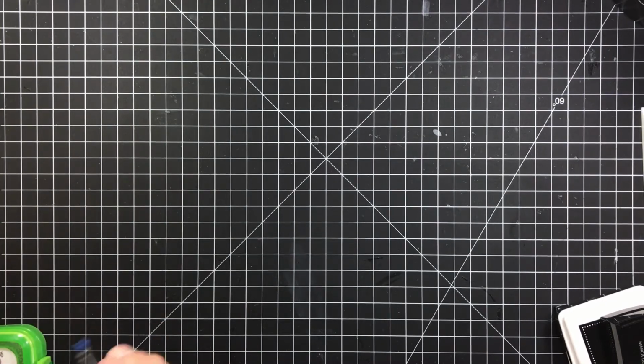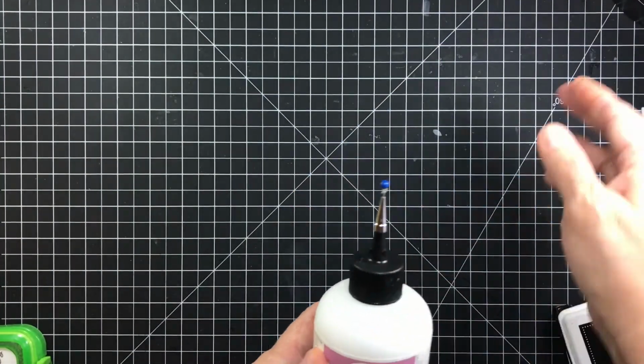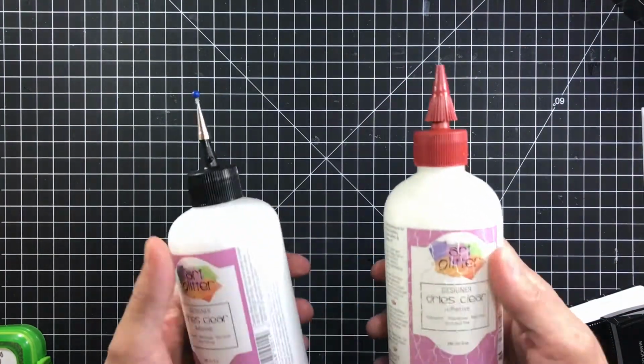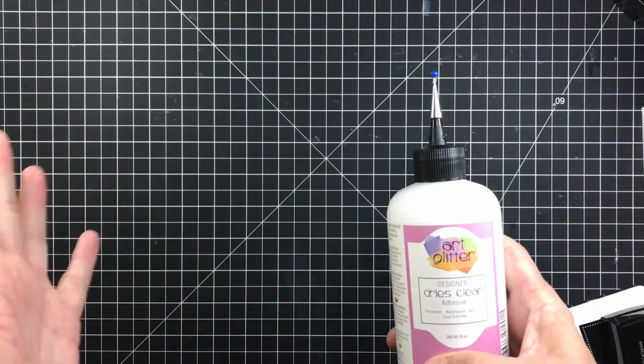My favorite glue will also be no surprise to you. It is the Art Glitter Glue. I like the fine tip, and I also use it without the fine tip, with just the regular tip. But yeah, this is all I use.